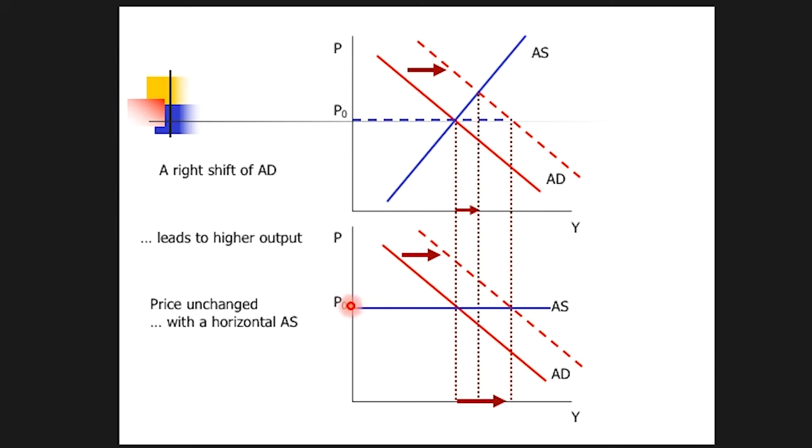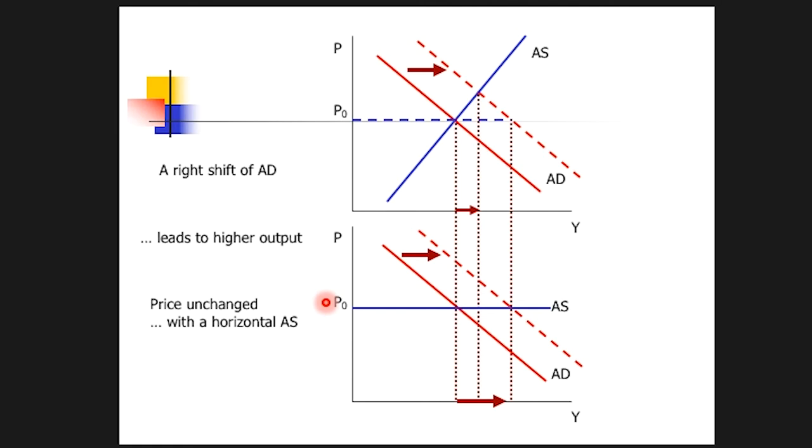The very important assumption for this model is that when we analyze the effect of aggregate demand, aggregate supply is always ready to satisfy all levels of AD. So it means that we don't need changes in the price in order to satisfy the changes in AD. So AS is horizontal and the price is unchanged.